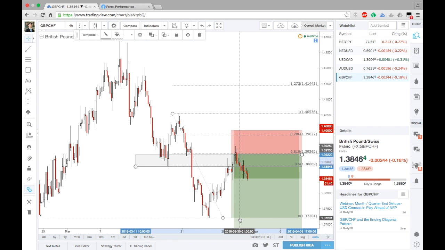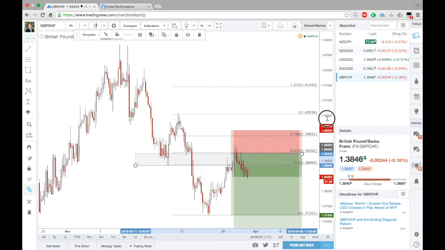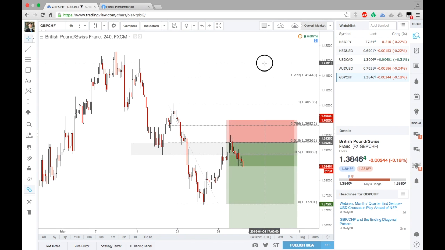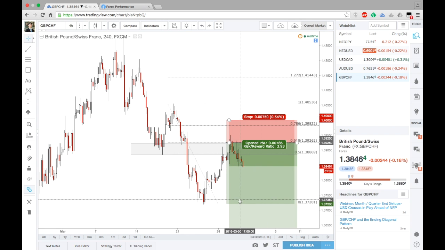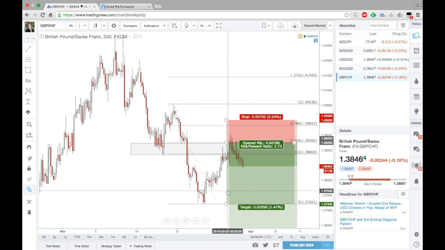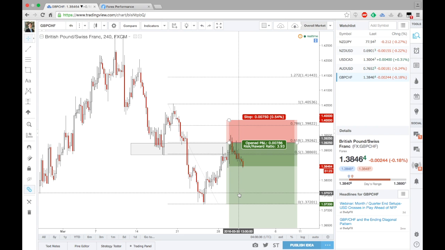This is a trade that our clients have taken, including ourselves. We are still riding on this trade. You can see that in terms of the TP1, this trade gives us a risk to reward of 1:2.7, and TP2 can give us close to 1:4.